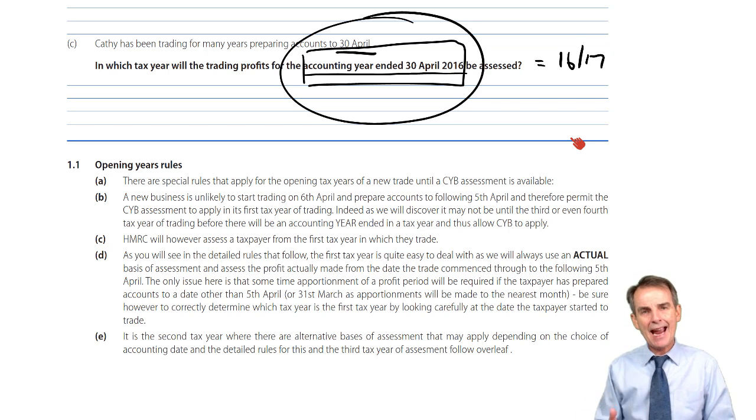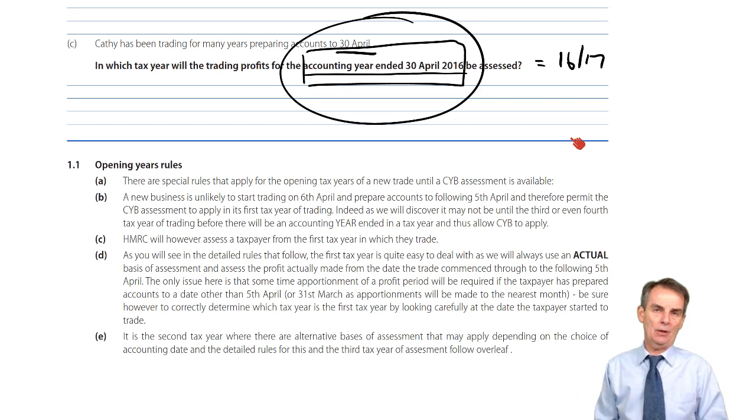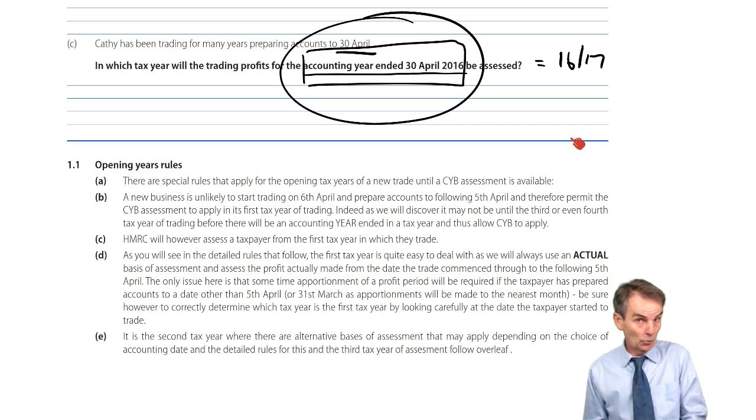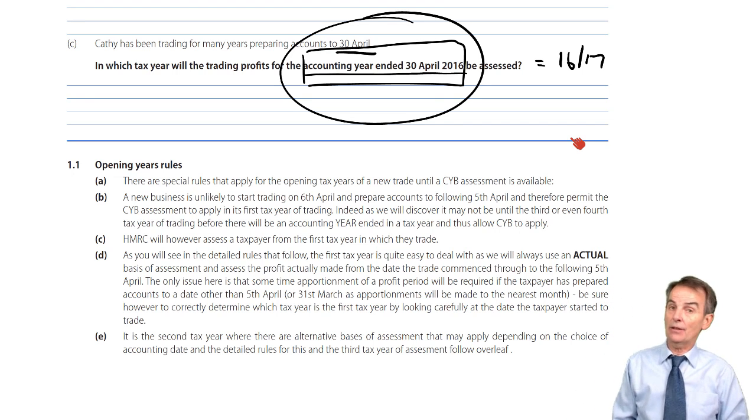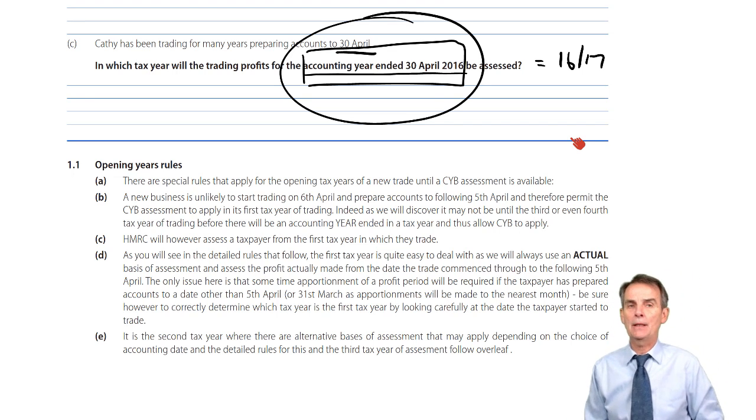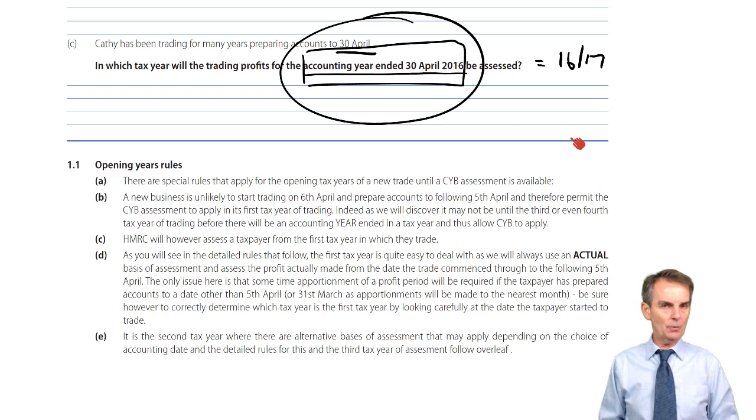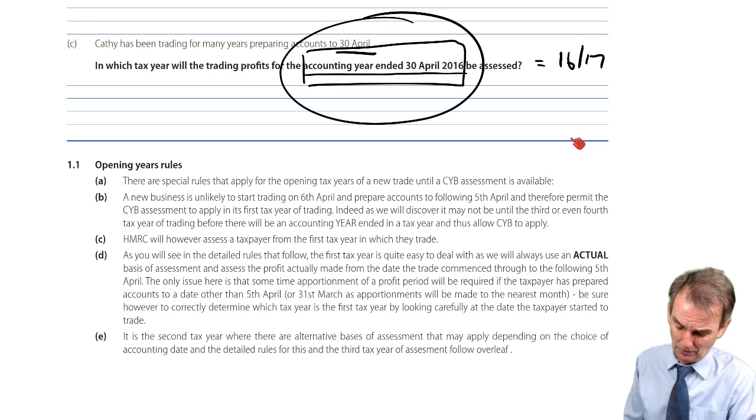So how do we get onto that current year basis? Well, there are rules which need to be learned. Thankfully, the first of those rules is a simple one as regards the basis of assessment that we use in the first tax year of trading. It's the second year in particular that is awkward. The third year may also be a bit of a problem. But let's go through these notes and see what we're told.